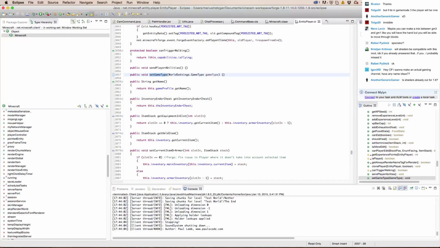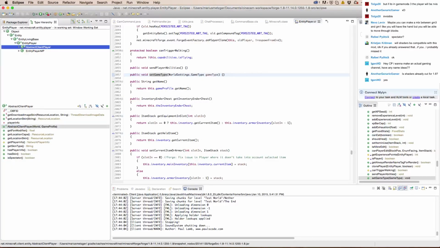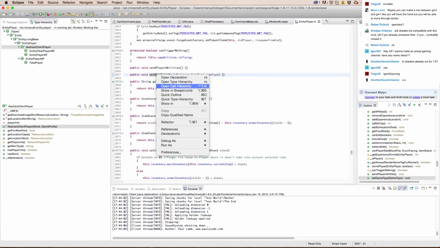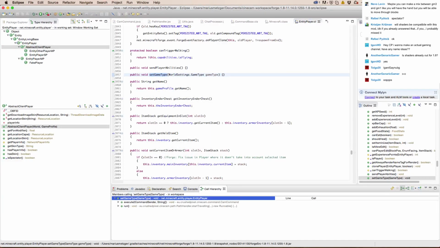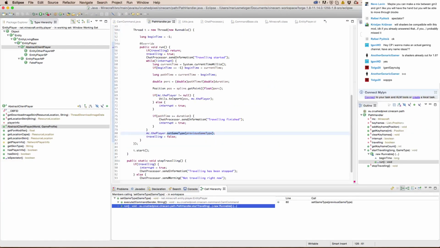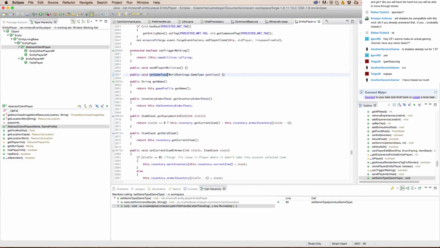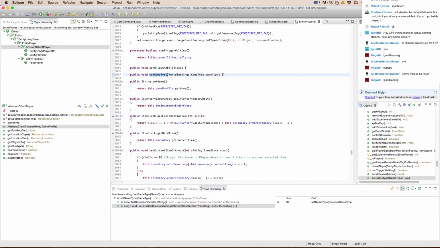Open type hierarchy. Open declaration. How does this work?